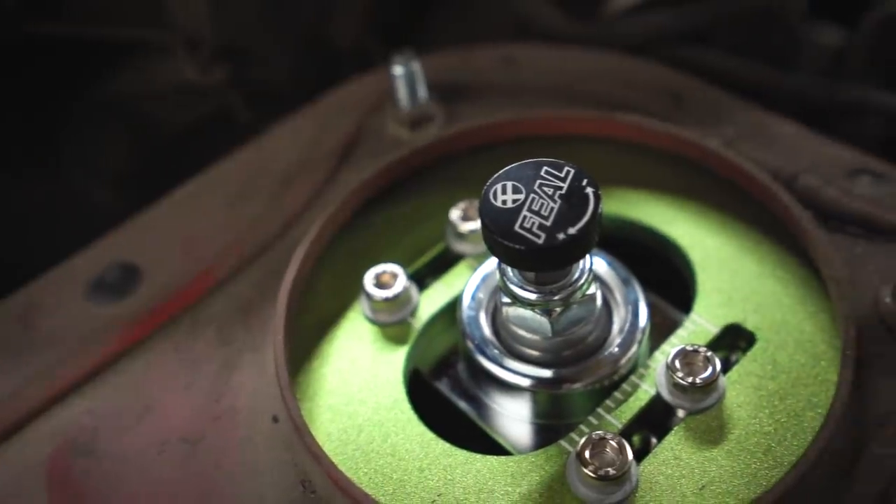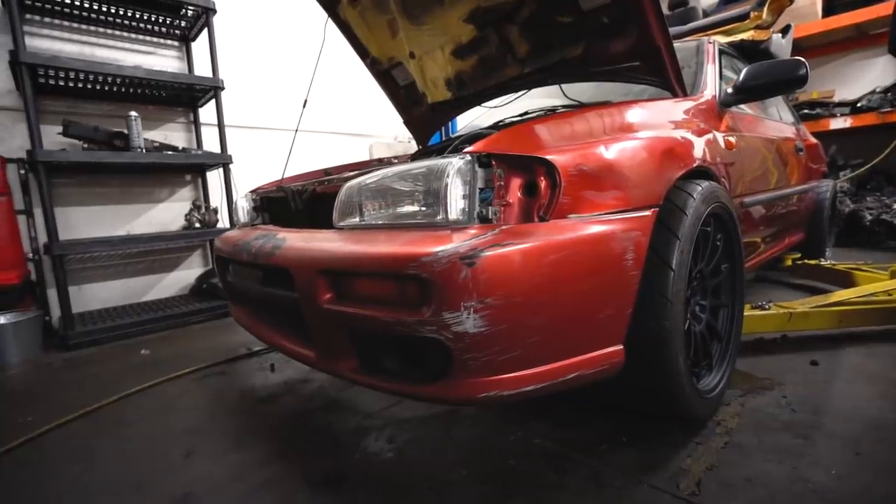This is going to be sick and this is only the beginning — full overhaul. We now have STI suspension. Thank you so much, Feal, for being a part of this build. I am incredibly excited and I'm so excited to drive Sunfire for the first time and see how she handles. I also want to give a huge thank you to EJ's Auto — they are located in the Ontario area. If anyone needs help with anything Subaru or JDM, they do it all. I highly recommend these guys. Thank you guys so much for watching. E-Crew, we out here with love. Bye!